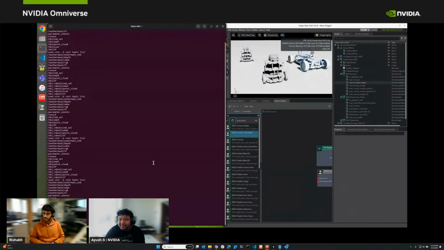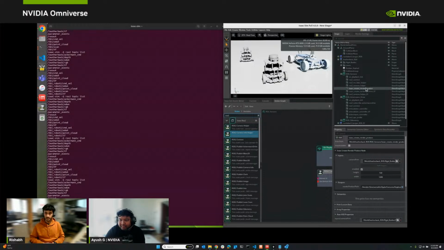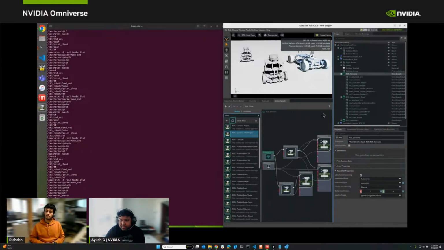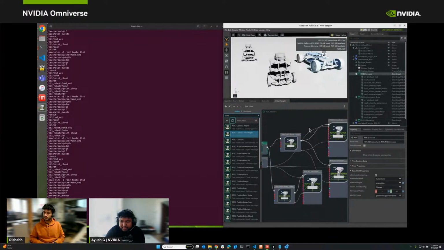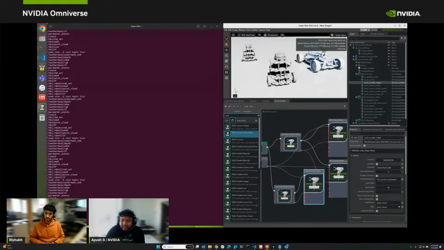I think this is probably because the render product for the LiDARs is not enabled. The way we can check this is by opening the graph and quickly checking what we have. So there we go. You can see how this is disabled. Because it's disabled, this graph is not going to be activated. So when I passed in whatever namespace I had, it didn't matter because this graph was not enabled.